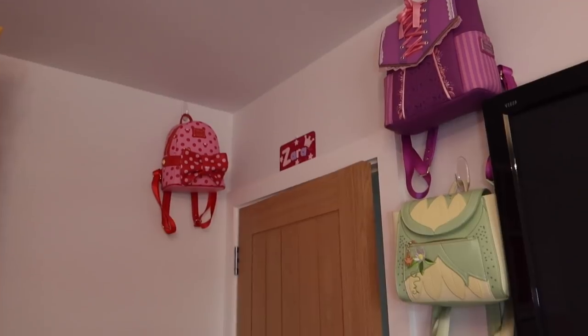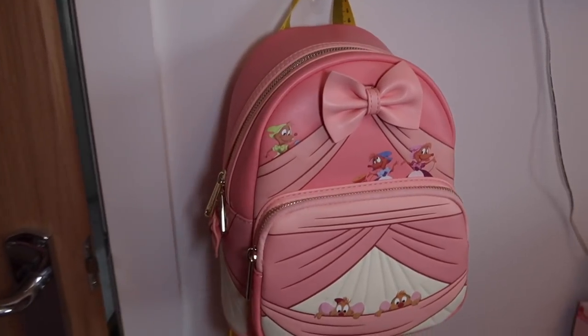The Loungefly bags, which are also on display in my daughter's bedrooms, are just too pretty to hide away. I thought I would use those as perhaps the world's most expensive packing cubes. So I thought I would pack the outfit. Say I've got a Belle outfit, I will fold it all up neatly and pack it inside the bag, and then the bag won't be taking up space because it is containing stuff within the suitcase.